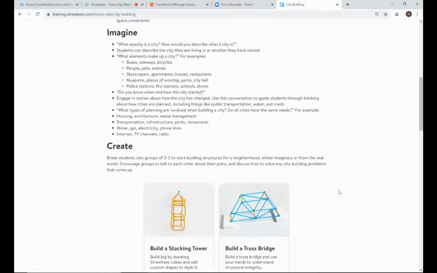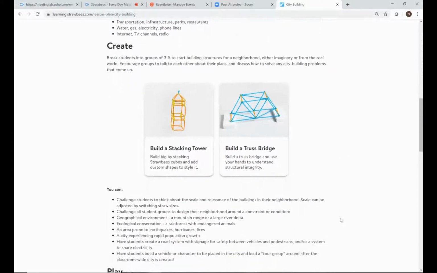So these are all the different things they can start to think about and what they need to build into their city. And I think it could be quite pertinent now. It could be something that we're wanting to think about, how we can improve our cities of the future to help deal with certain situations like we're in now. It's absolutely something that our pupils could be helping us with in the future.